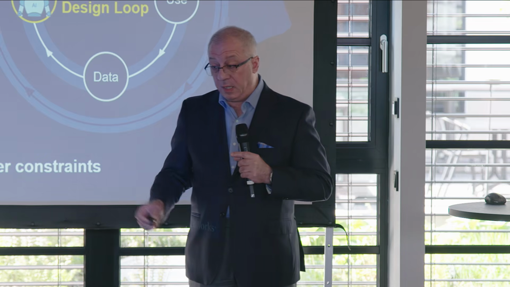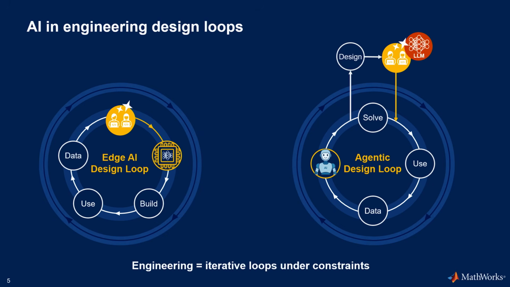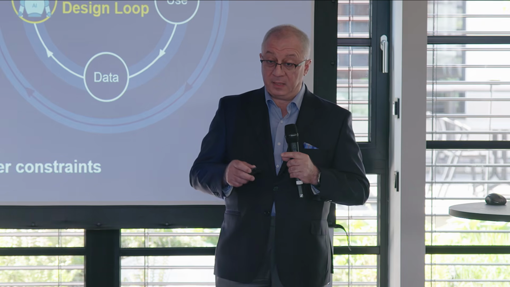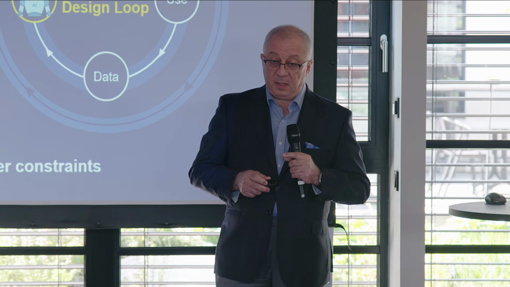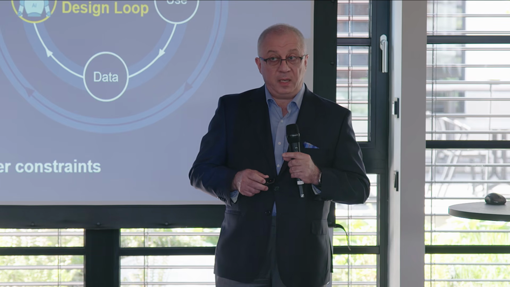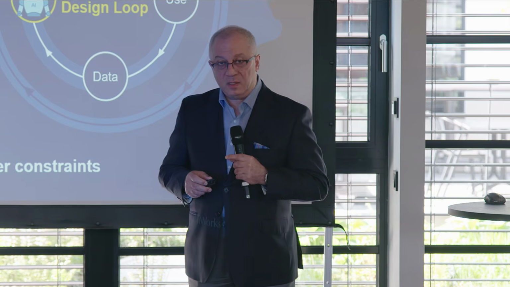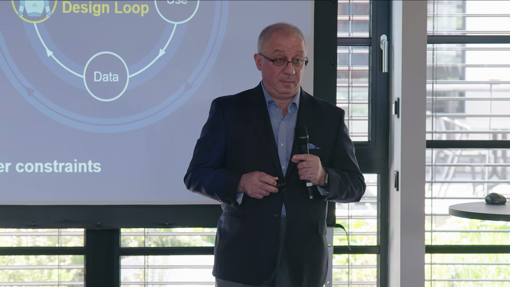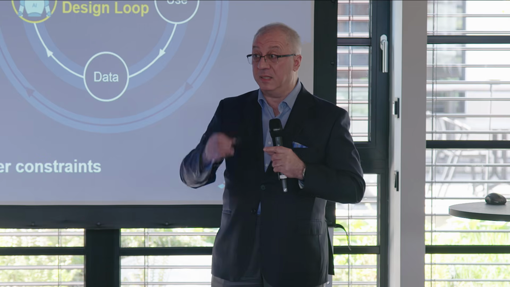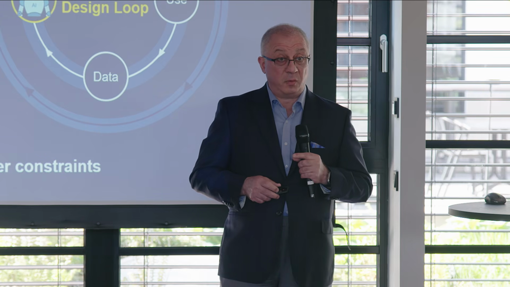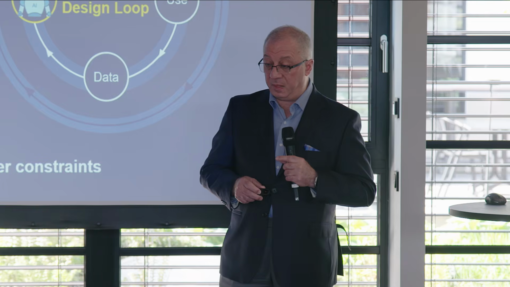The other one is the agentic design loop, which I will dig into much further in this talk. And in that one, the human is now out of the loop. The human has been replaced by an avatar, by a digital so-called artificial intelligence. The human engineer now has to elevate to higher value activities where you're really not designing the engineered systems, you're designing the design loop. You're monitoring it and you're constantly iterating on designing the design loop. It's almost like a design of experiment type of thing.